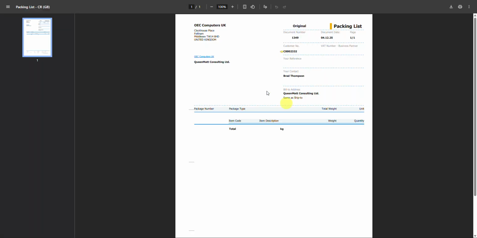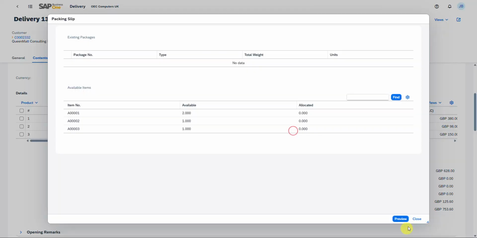So if I preview this, a document view is going to be shown. This is what they actually need to give to the gate, for the security operatives, to allow them a pass, like a document pass. This is just like a picking list report to show what has been picked from the warehouse, and so on and so forth. All right, so that is that.